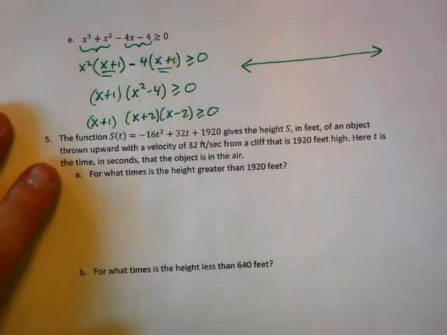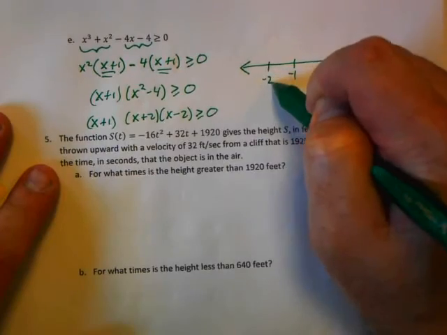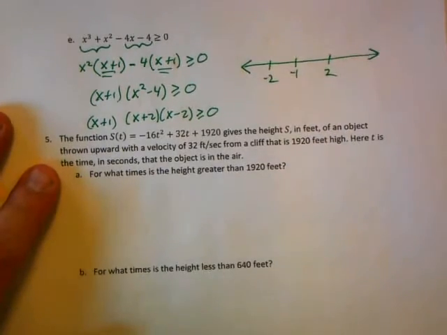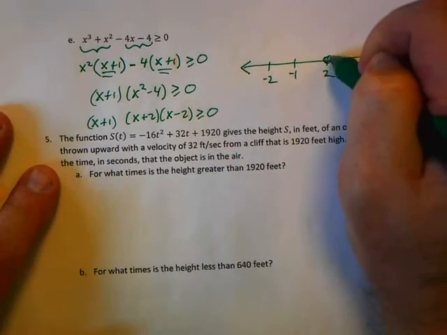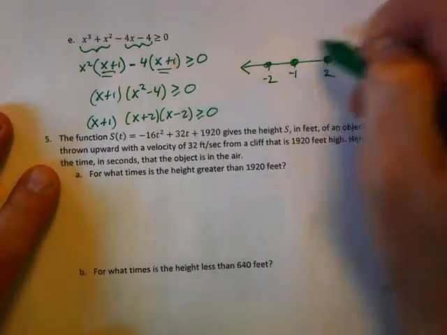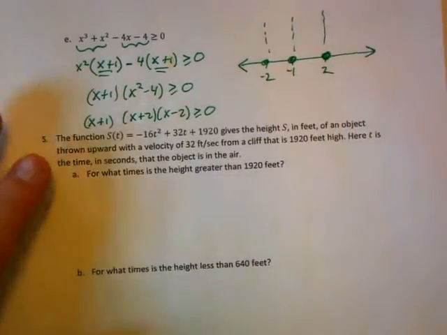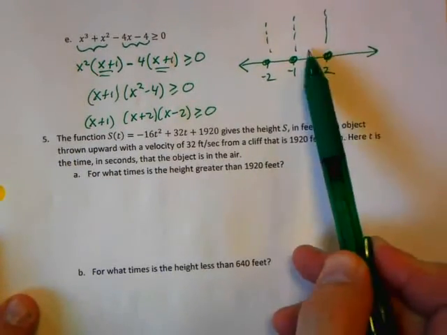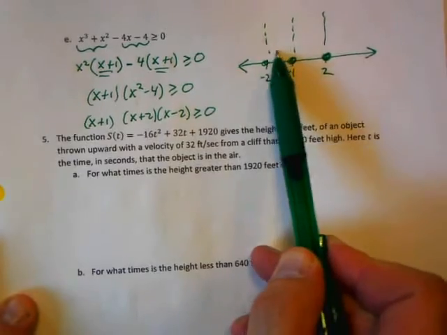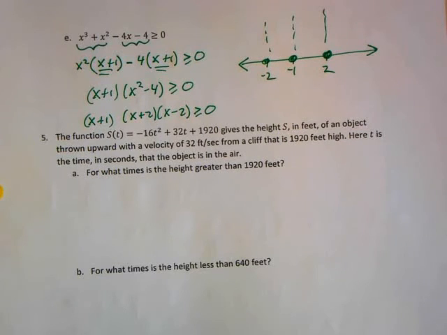Okay, what are the numbers that I mark on my number line? Negative 1, negative 2, and 2. Circles or dots? Dots, because I do have the equal to in the beginning. This time, how many favorite numbers am I going to have to pick? 4. I've got to pick one bigger than 2, one in the middle here, one in the middle there, and then one down there. So if you have 2 dots, you got to pick 3 points. If you have 3 dots, you got to pick 4 numbers.